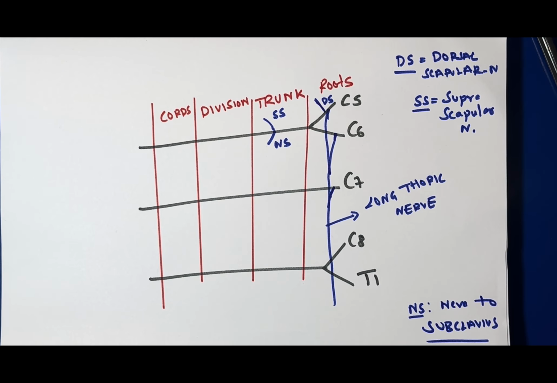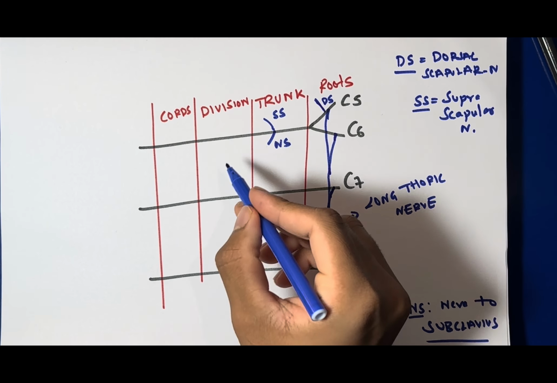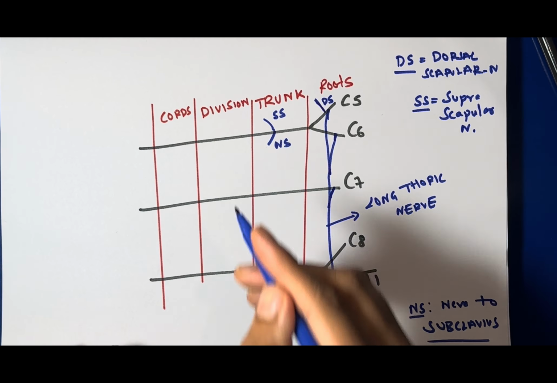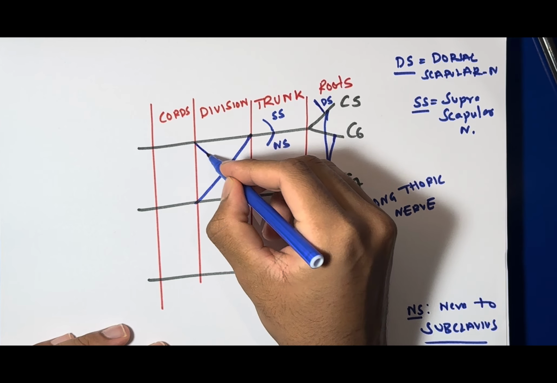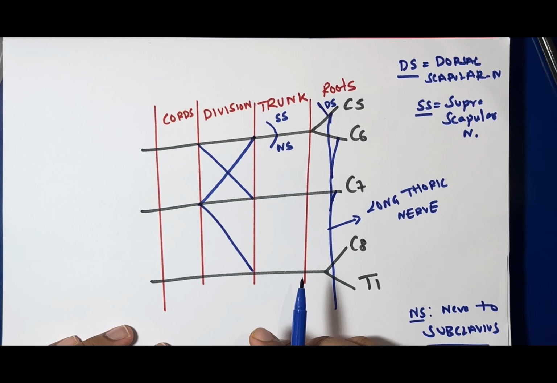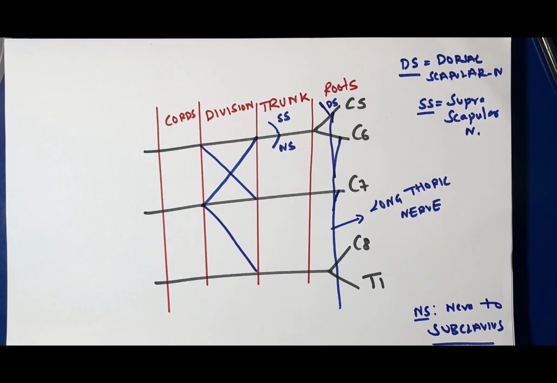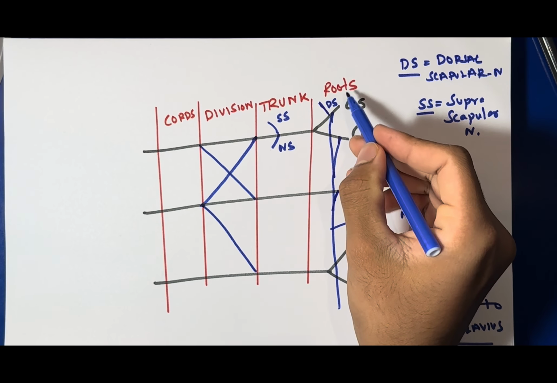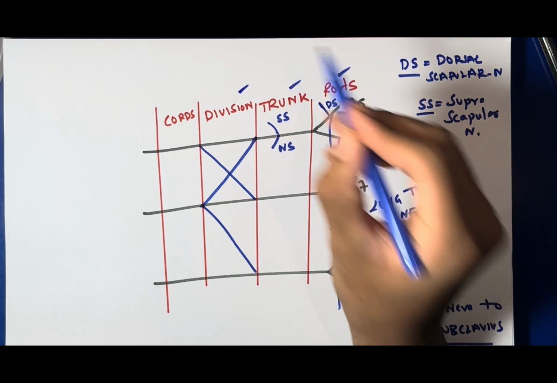Now divisions. Nothing else. You just remember in this box you put a cross mark. Just a cross mark. Done. And here a slanting line. That's it. You're done with divisions again. Anterior division, posterior division. In textbook it's written where it connects. It's not necessary to learn by heart if you know this diagram. So it's very important. Practice the diagram as many times as possible. That's why I'm drawing it on the paper and showing you so that it will become very simple to you. You're done with roots, trunks, divisions.